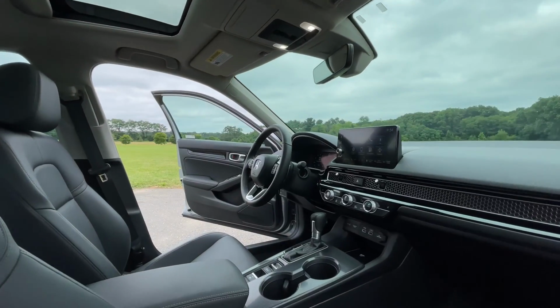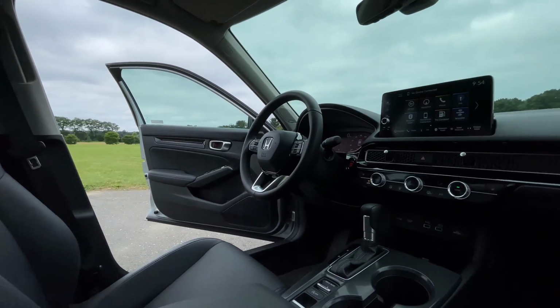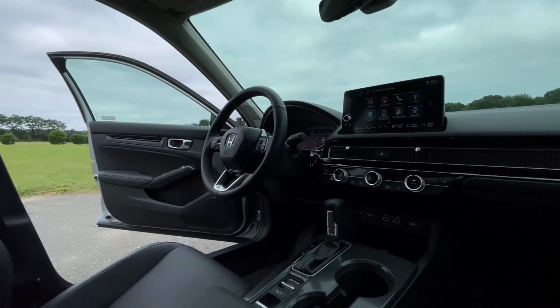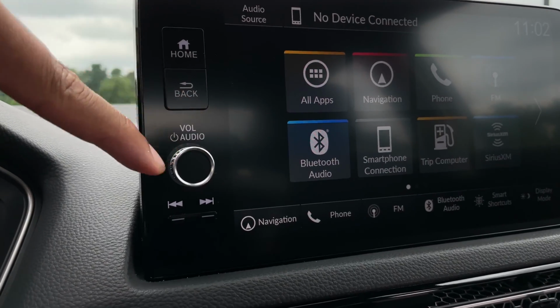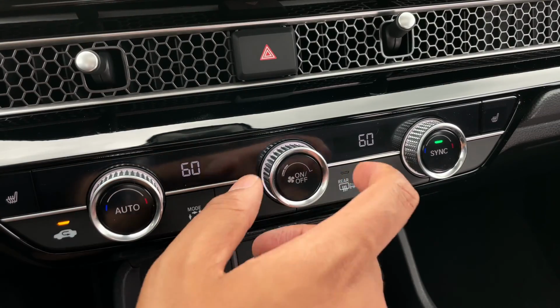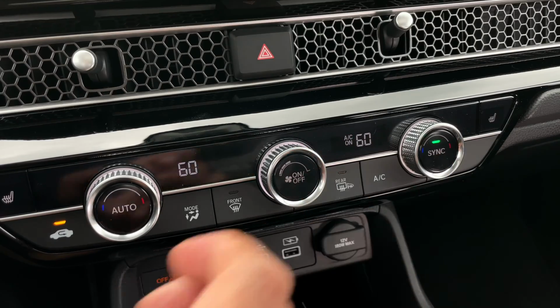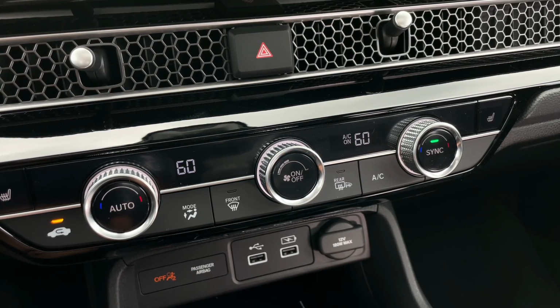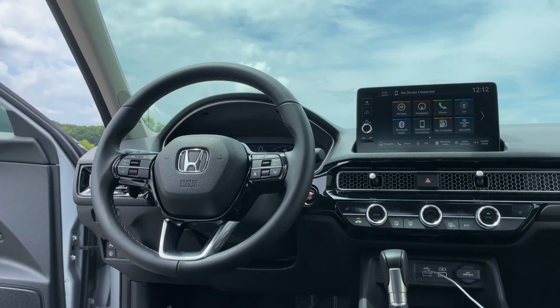Now, when I got inside, the first thing I noticed was how everything is just simple and easy to learn. There is no learning curve here at all, which will help the Civic continue to appeal to first-time buyers. There is a button or knob for everything in here, which I love seeing. There's no need to dig through the infotainment system and teach yourself on how to turn your AC on or off, or sync the temperature. Everything has manual controls, and that's how it should be. But yeah, overall this interior is a nice and simple place to be, and that will help the Civic maintain its loyal buyers.